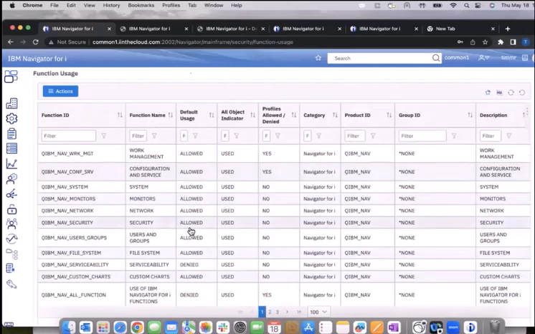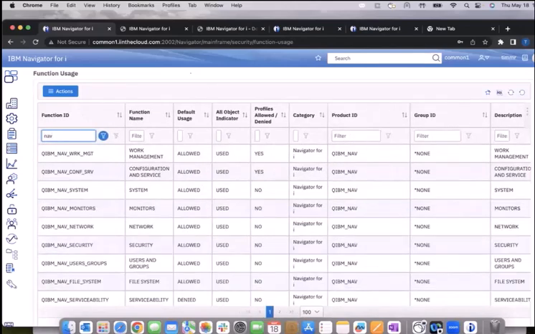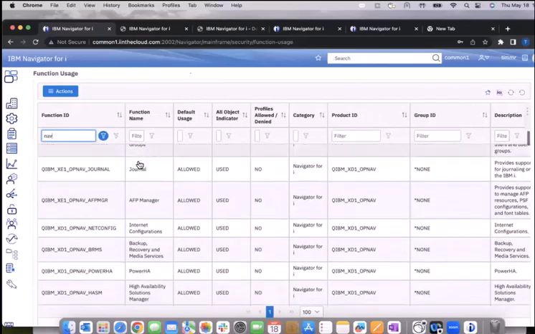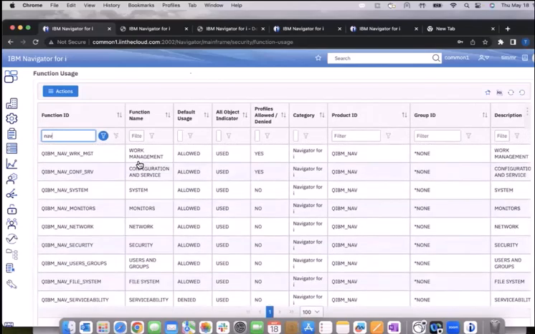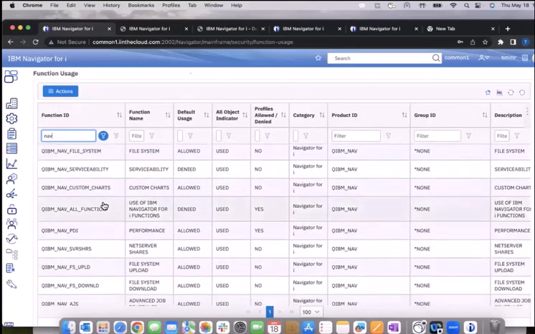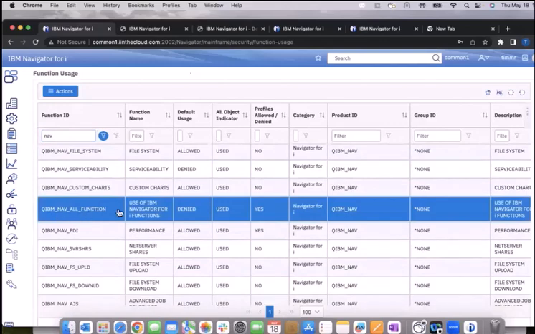Okay. We probably need to talk about getting into it. So function usage, by default, you will notice, here it is: all nav functions, default usage denied. What does that mean?